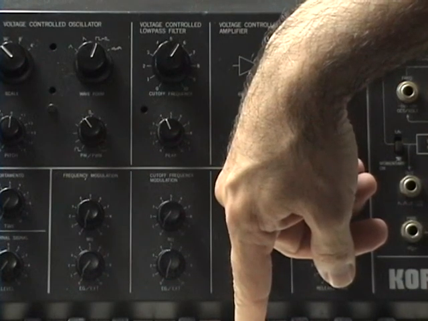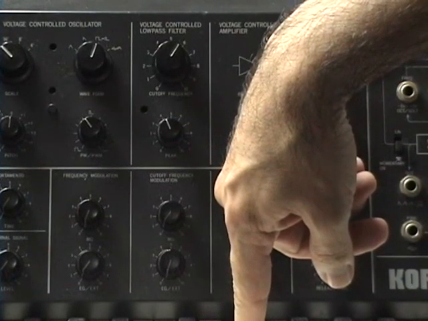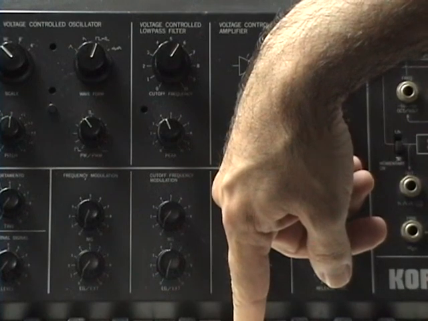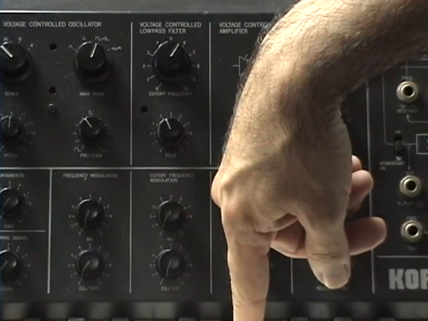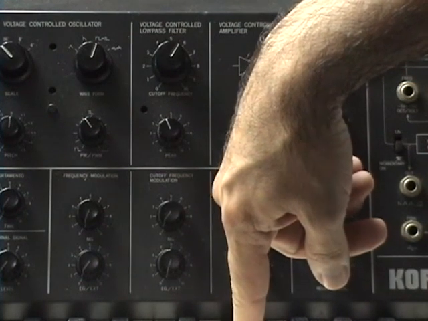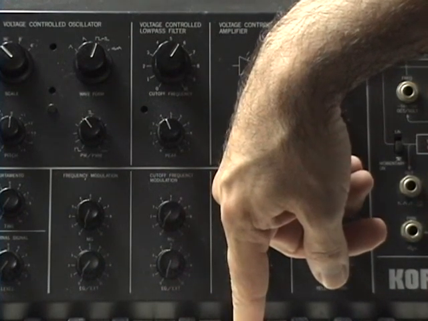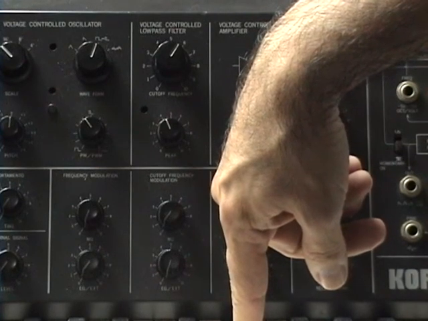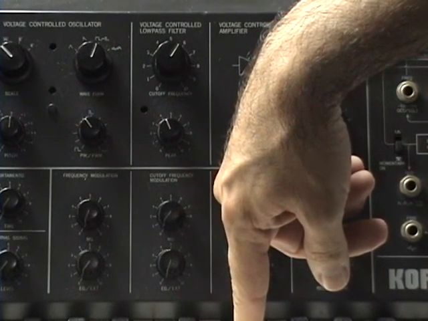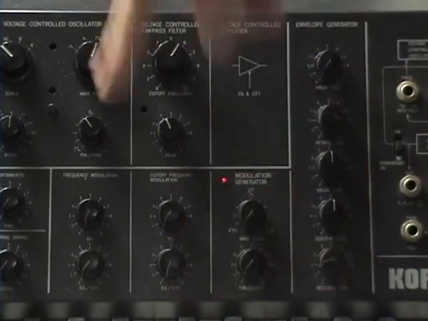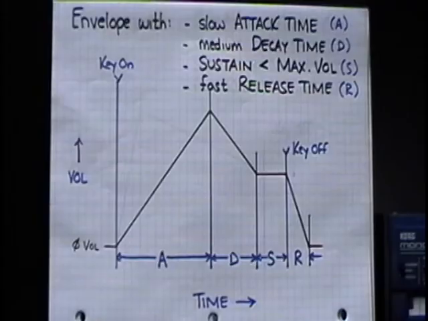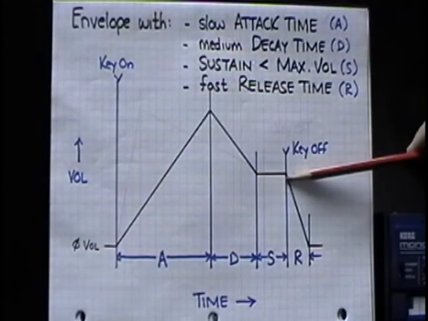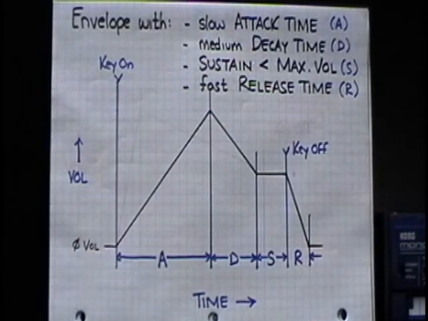It's a longer build. And once it gets to that maximum, I'm still holding the key, but you're going to hear it drop down in volume a little bit. I'm still holding the key, but you just heard that decay. That was the decay. Now it's holding constantly at the sustain until I release. Very quick decrease from the sustain level down to 0. Let's check that out again.